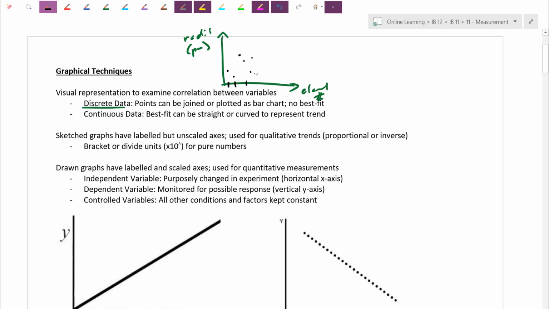In this case, because there is no element 1.5, element 2.5, it's not that I randomly chose these numbers, it actually is discrete. You can actually connect the dots. Connecting the dots here doesn't suddenly imply I have those element 1.5, 2.5, whatnot, but it allows me to track change a little better. If I see it jump upwards, I suddenly have a bigger radius. More so in chemistry, we deal with continuous sets of data.